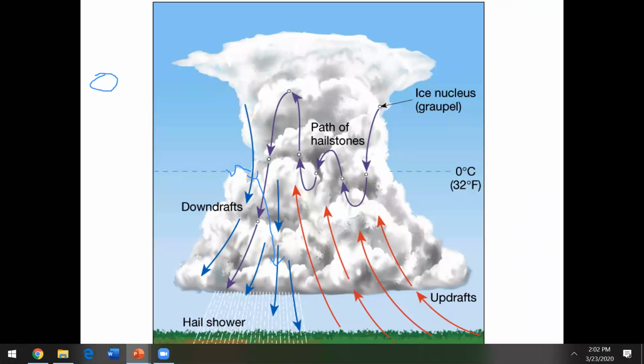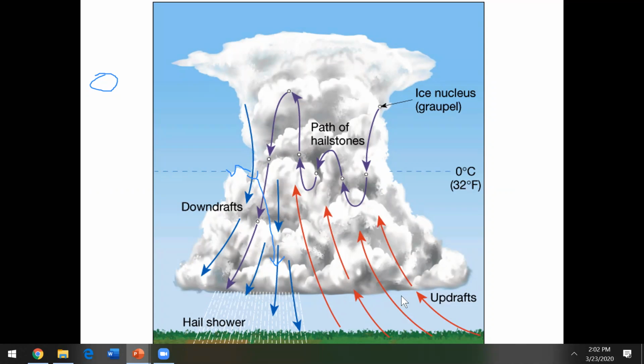There we go. So this is a cumulonimbus cloud. It's clouds of vertical development, the violent weather makers. So there are updrafts and there are downdrafts. The updrafts are what make the cloud grow larger and larger. The downdrafts are where the warm air is cooling off, and these cold downdrafts will blast out of the cloud, and then they can warm up as they get closer to the surface, and then we have updrafts. So it's just a series of updrafts and downdrafts. The updrafts are what feed the cloud. That's what keeps it growing larger and larger.